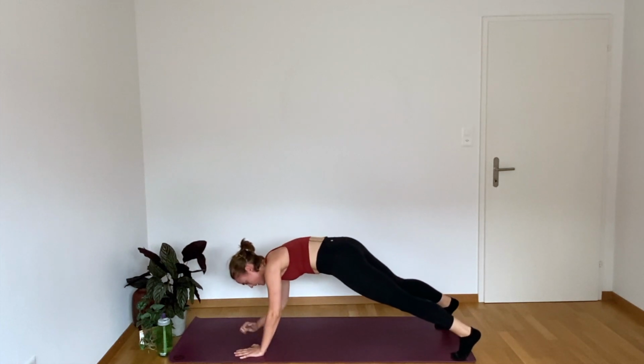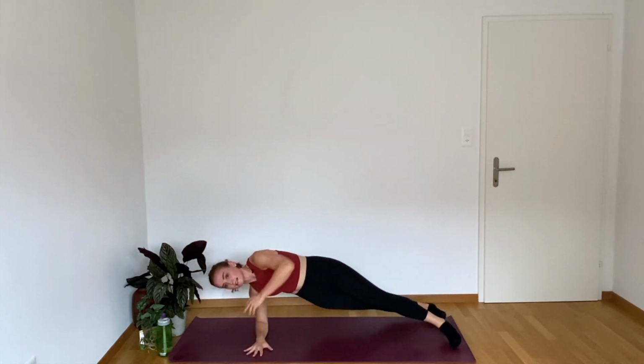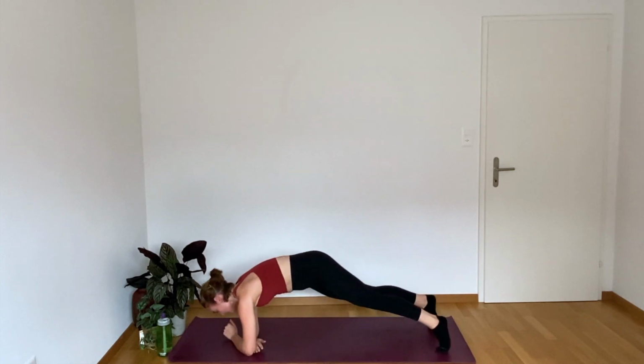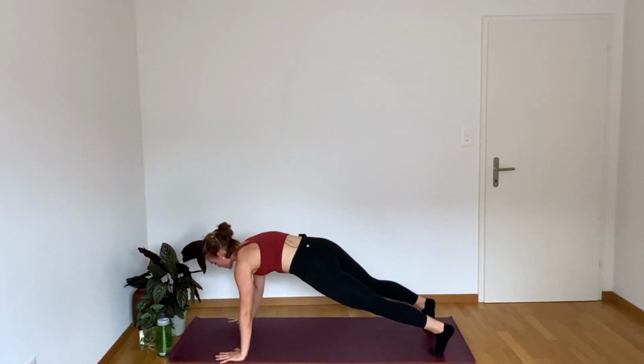and one. Side plank, rolling side plank. If you need, you can drop to your knees, no big deal. That's always my phrase when it comes to teaching fitness. Take a modification, no big deal. Three, two, and one, mountain climbers. Wow.